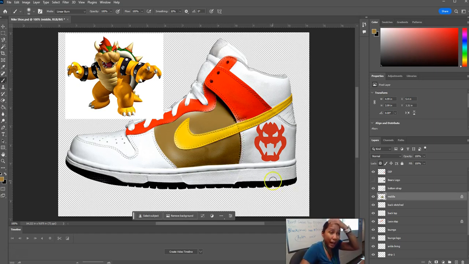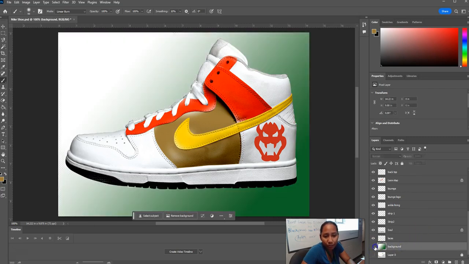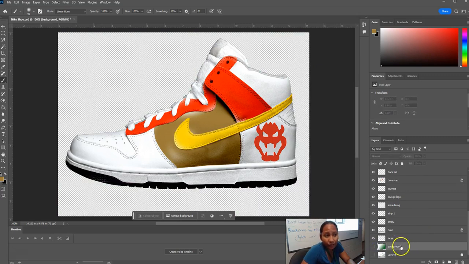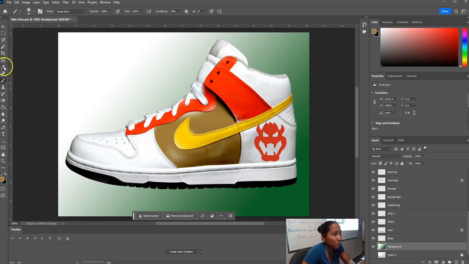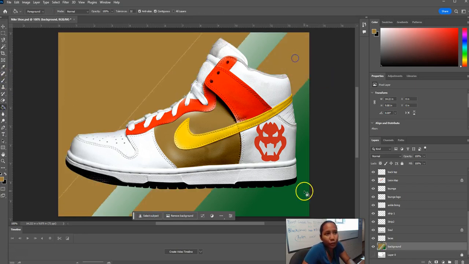So when you're done with all that, let's get rid of that. Here's our background. This is hidden, because you can put whatever background you want. So you can either create a layer above it and have whatever background, or you can just color this background something else you want. So you could take this, color it brown, I don't know, whatever you want to do, but this is here for you to edit.